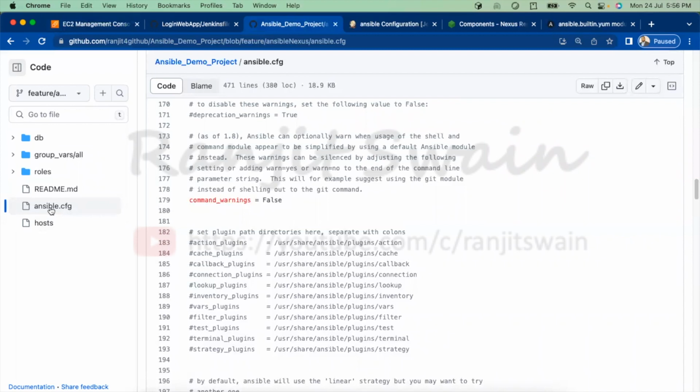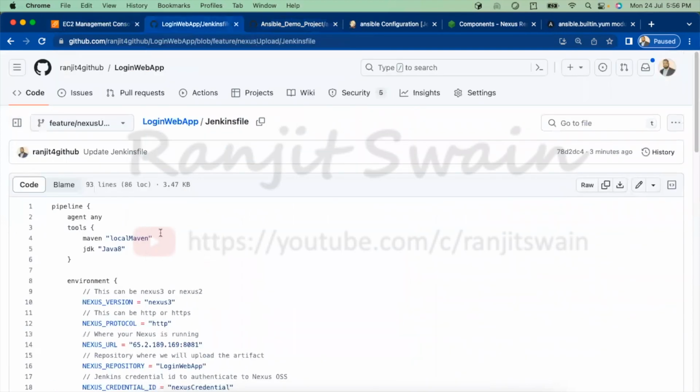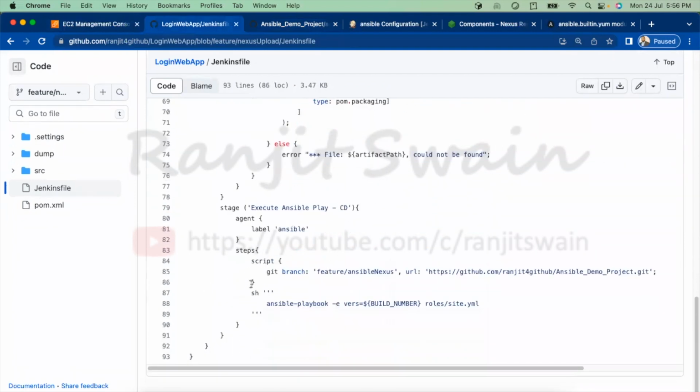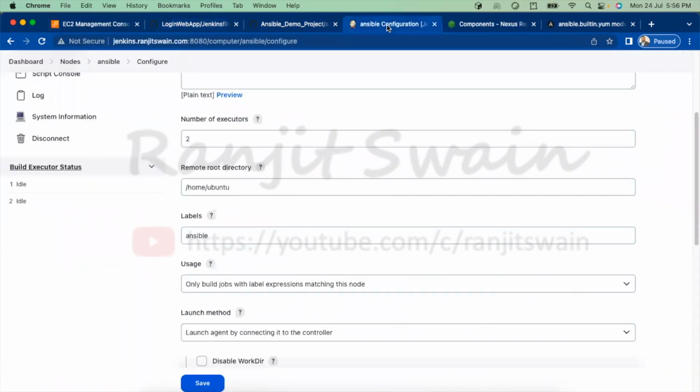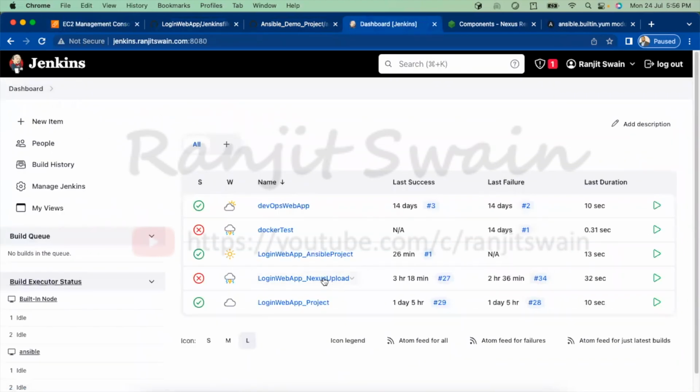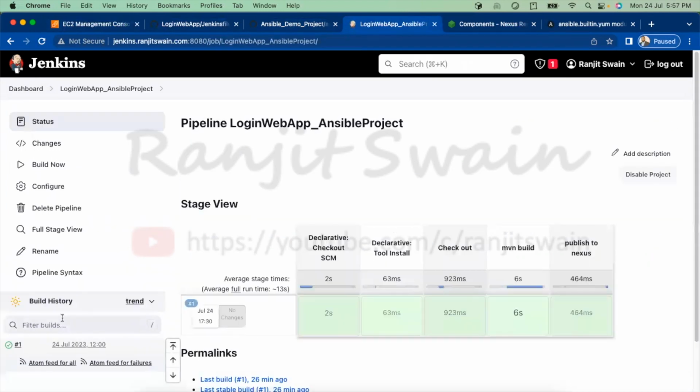Now our playbook is ready. All the setups for this particular Ansible have been done. At the same time, we have written the Jenkinsfile, the pipeline script. So almost everything is now ready. Now let's go ahead and execute the job. We don't have to do any changes now because already everything is in this particular Ansible project file. We already have everything set up. Now let's just go ahead and build it.